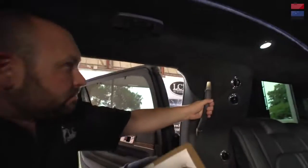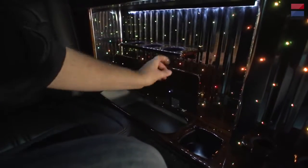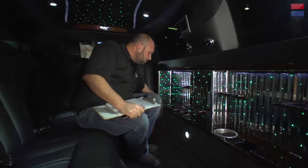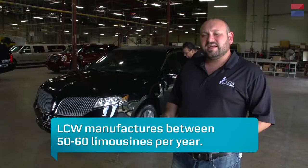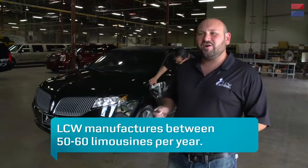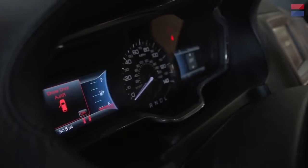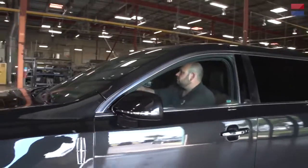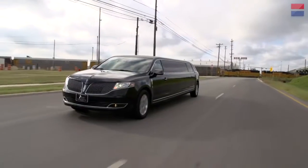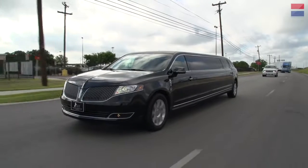At this stage, we have an 8-hour inspection process that I'm going to do myself. I want to make sure that every vehicle that leaves this facility is 100% ready for the road. The most nerve-wracking part of the inspection process is putting the key in, turning the car on, and making sure that everything inside this vehicle lights up, illuminates, and works properly. As part of the inspection, Todd takes the car out on the road to make sure there is no wind noise detectable or vibrations from the drive shaft.